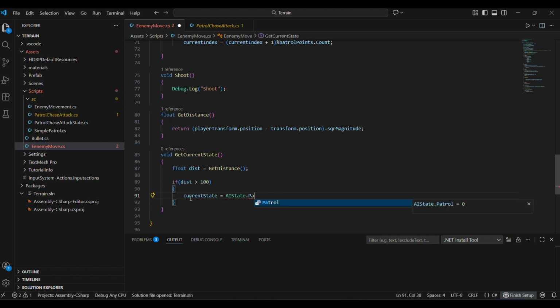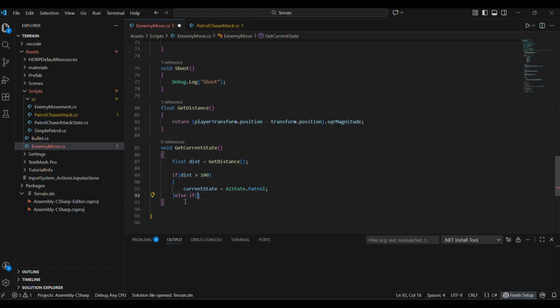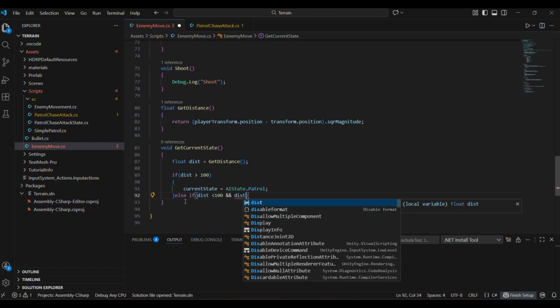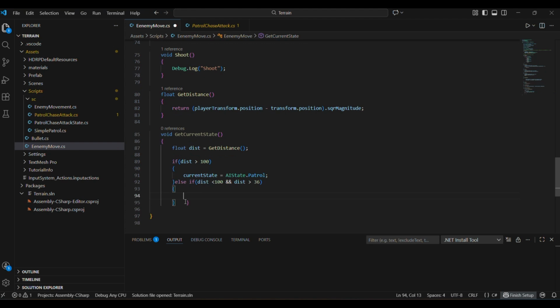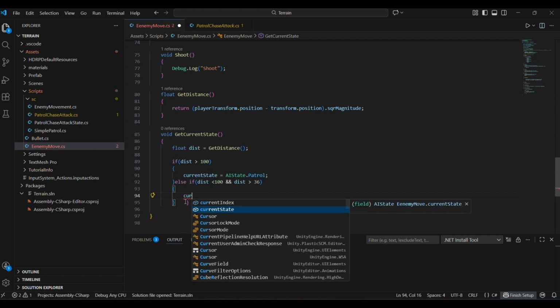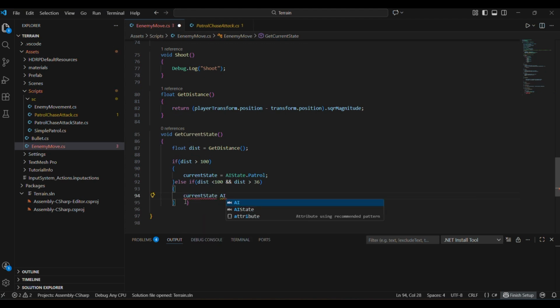Same thing: if the distance is less than 100 and greater than 36, I want the state to change to chase.